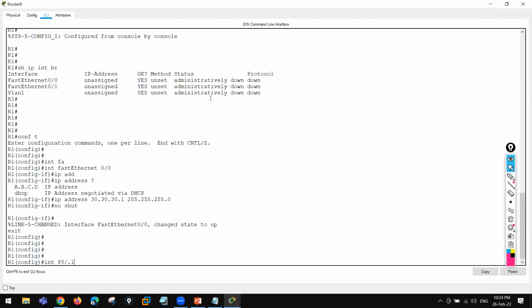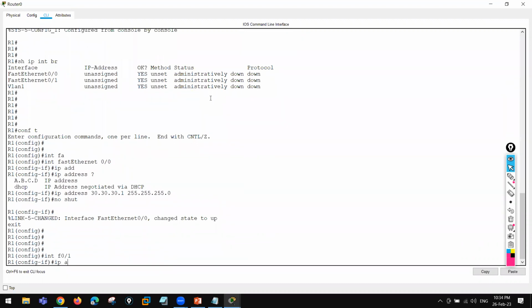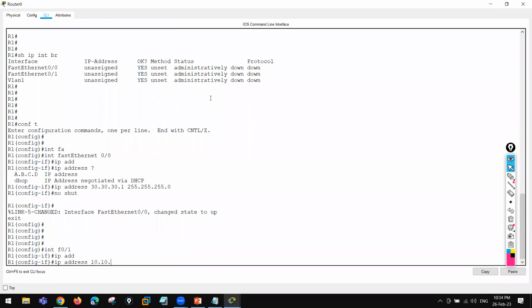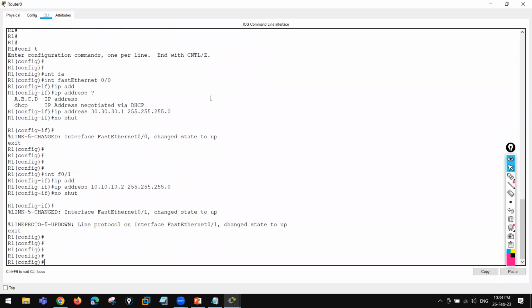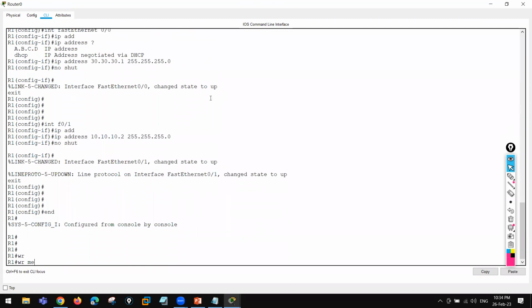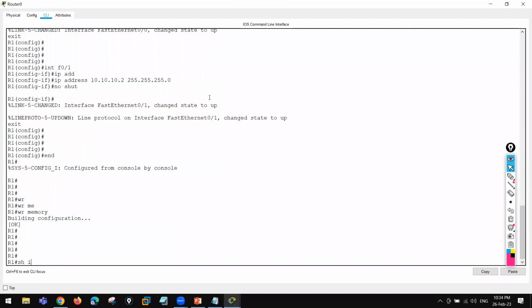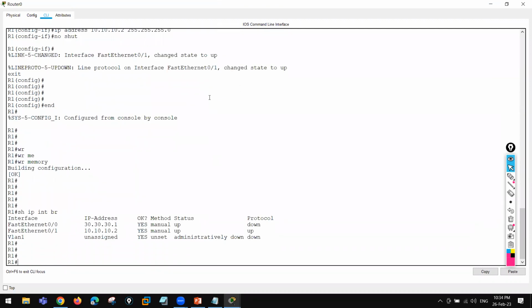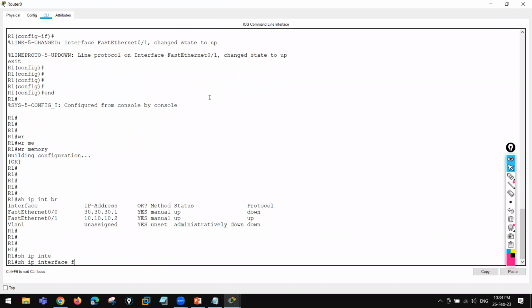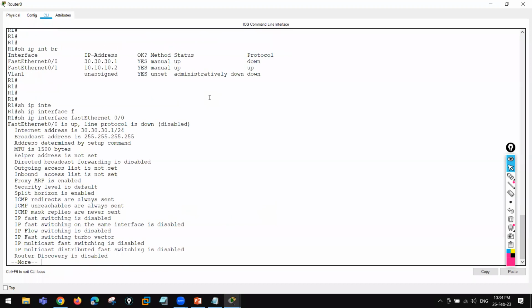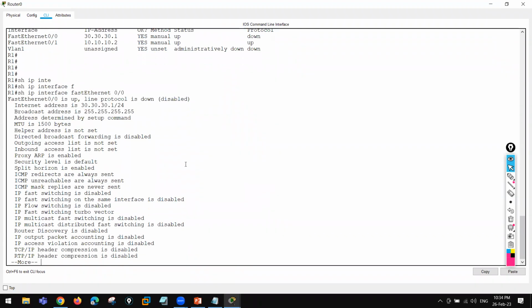Interface FastEthernet 0/1, ip address 10.10.10.2 255.255.255.0, no shut, exit, and I'm going to save the configuration and do show ip interface brief. I'm just showing you the commands which we saw yesterday.